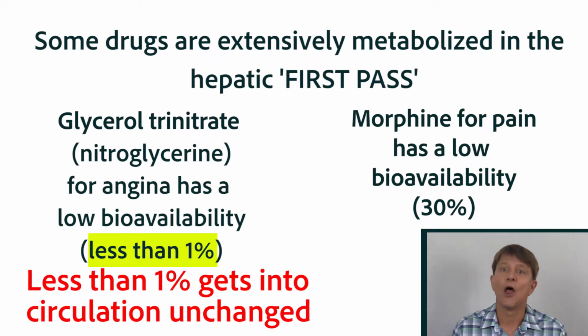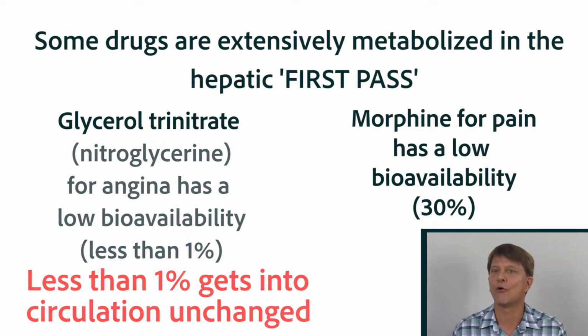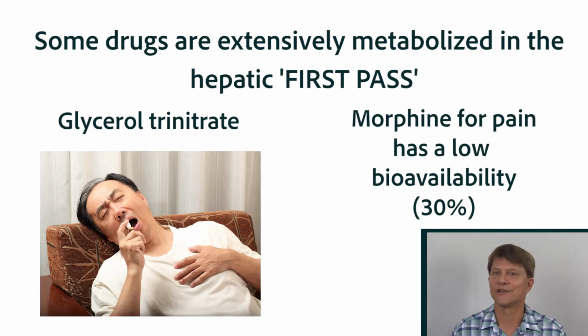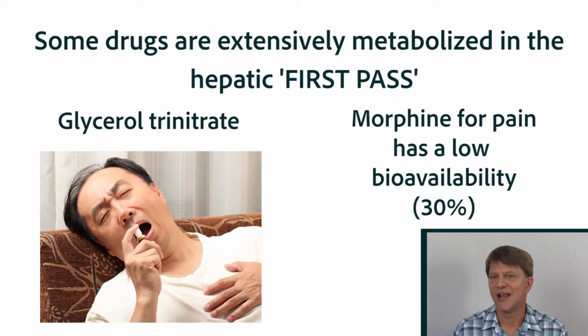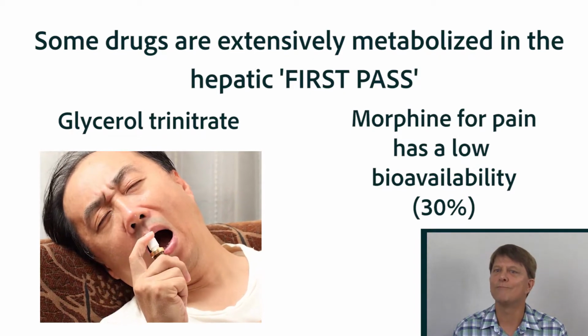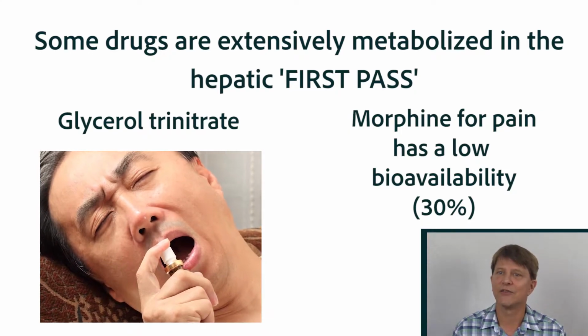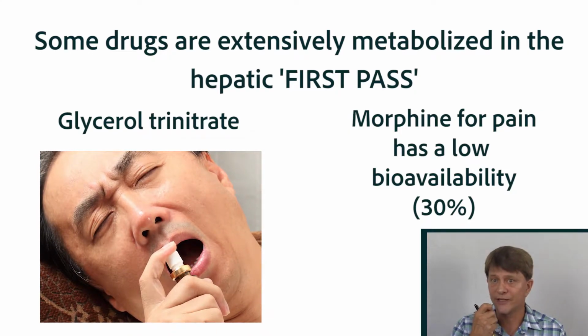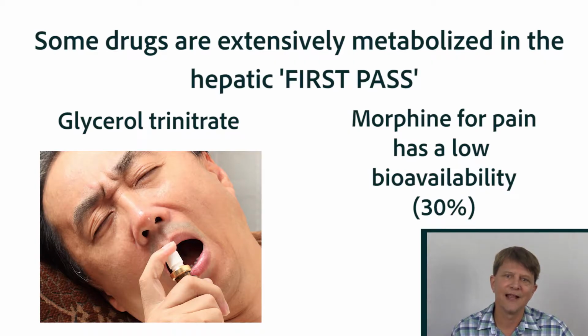And that means that less than 1% of the medication that is orally administered is going to be reaching systemic circulation unchanged. And that's the reason we most frequently administer the medication sublingually in the form of a spray. Spraying it under the tongue avoids that first pass mechanism and it gets the medication into the system very quickly. So the bioavailability of the medication increases dramatically if we administer it that way.